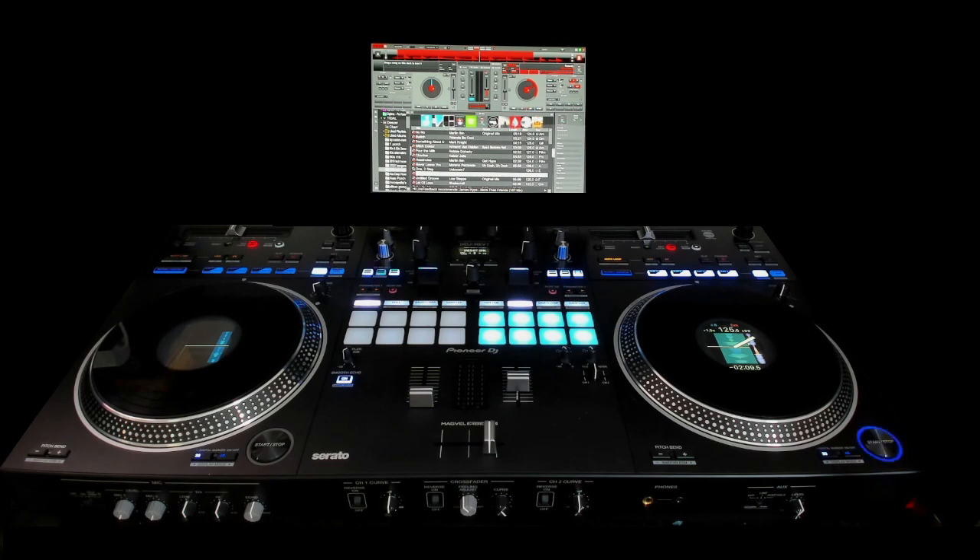Virtual DJ is not free. You're either spending close to 400 bucks Canadian, or 30 bucks a month — and if you're a working DJ out there gigging, 30 bucks a month is no big deal. There is also a home license for one controller at a cheaper 125 bucks if you plan on sticking with just that one controller. When you plug in any new controller, they give you a 30-day free trial on the home use license.